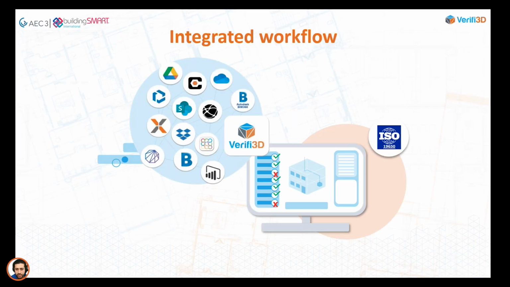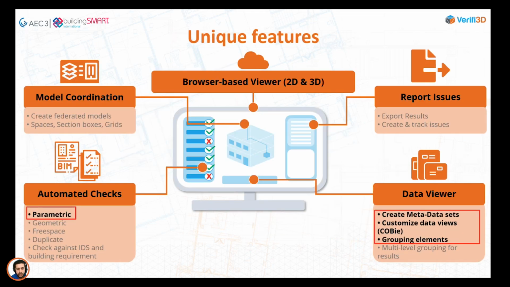Now, real quick, let me give you some introduction about Verifi3D. Verifi3D is a cloud-based model checker. It offers an integrated workflow. Of course, you can add your project, so you can have your projects on different CDEs, and then you can collect this project on Verifi3D, so you can perform your model checking and your model coordination processes over there. And it's all in a browser-based environment. Now, Verifi3D comes with different features. However, in this webinar, we're going to focus on a couple of them just to make sure that the COBie information is correct, and that there is no inconsistency.